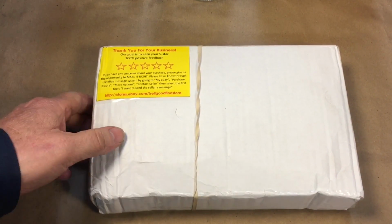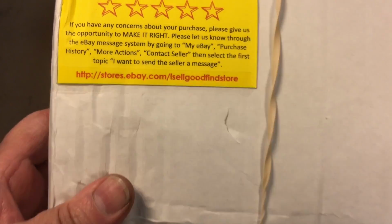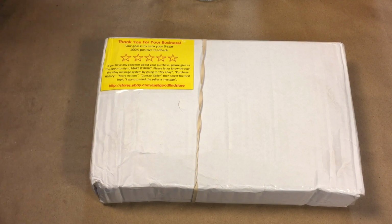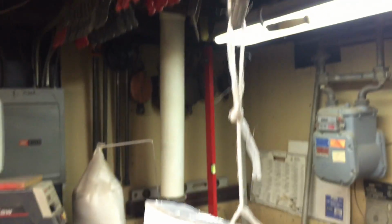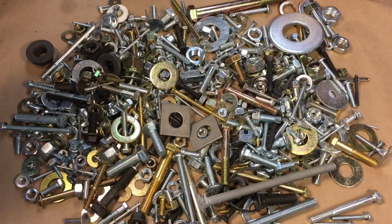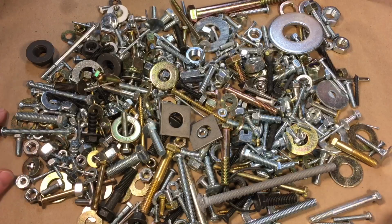That brings me to today. I bought a lot of nuts and bolts from this guy here on eBay, and it was $18. It sounds like a lot, but I'm telling you, when you have to buy certain hardware, or if you're in a pinch, it's really difficult. Let me show you. You can see it's 10 pounds of hardware. That's the scale. Now, this is what was in the box, and this box again was $18 with free shipping. It comes out to $1.80 a pound or so.